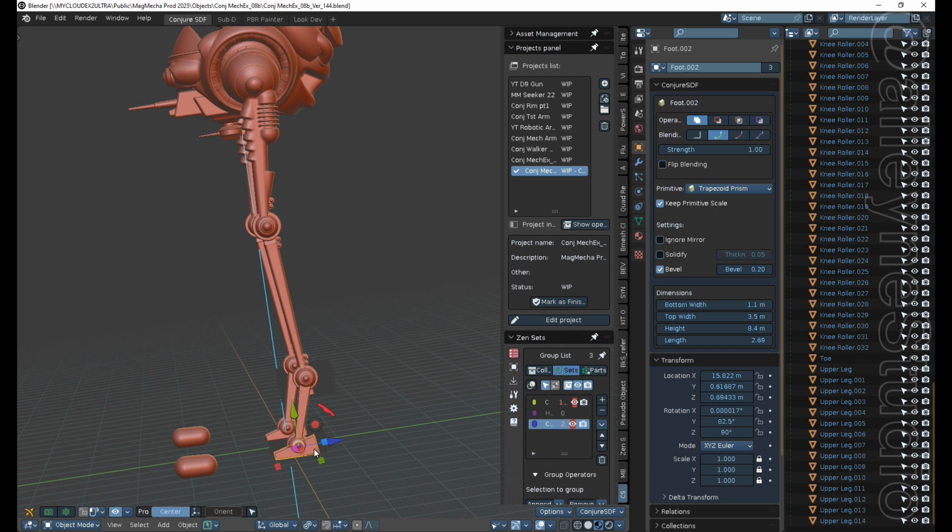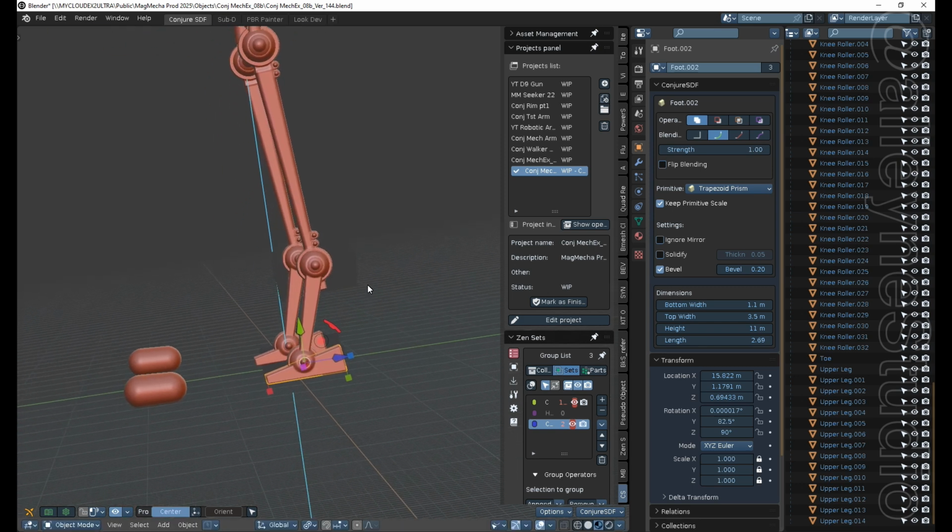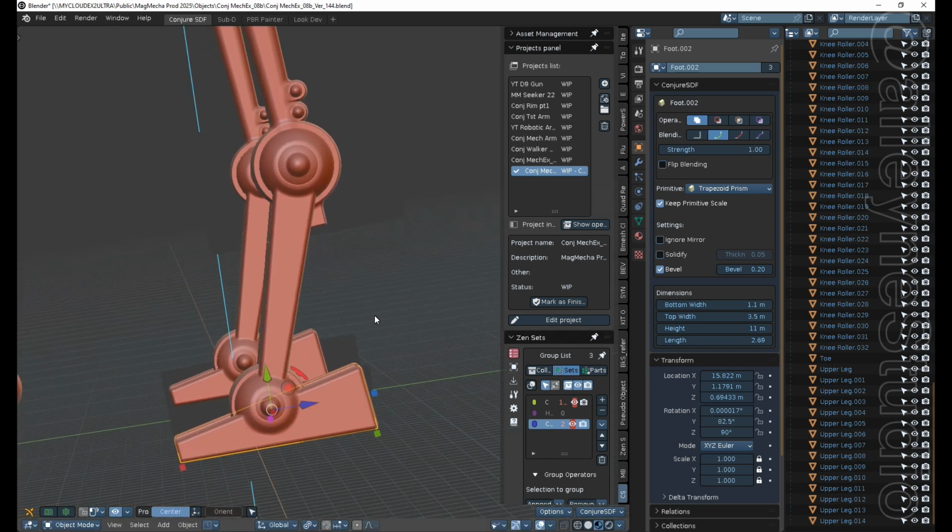Yep, because it's just a small little foot area. Oh, actually, this can be a little bit longer. Like that. But it actually doesn't go forward. It actually just still comes back a bit. Like this. You see. And then from here, Shift D, this is going to be a box.